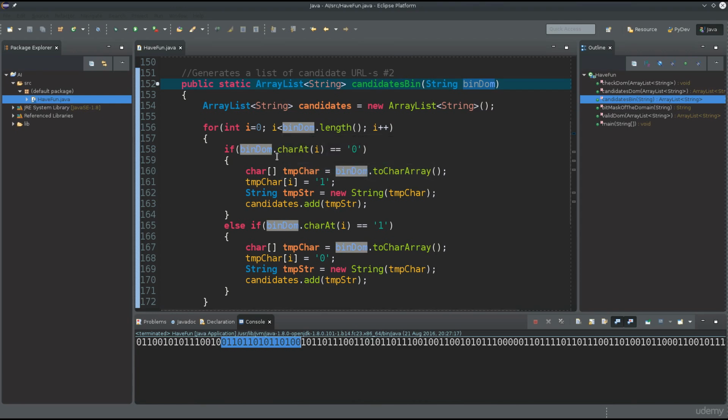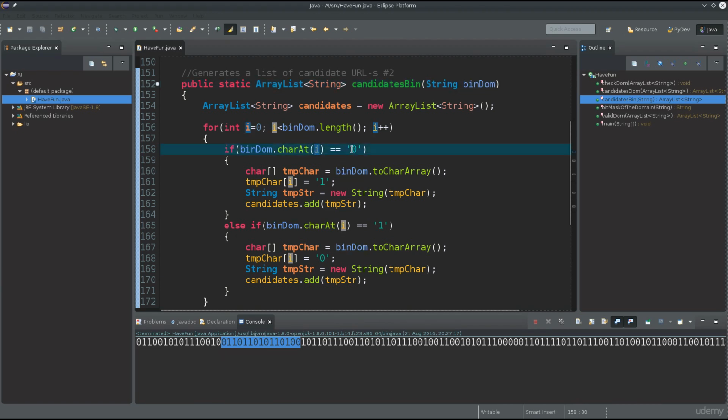And then we're asking if the character within this string, so bindom.charAt(i), at position i, is equal to the char 0. If it is equal, so this is a comparison, this is not assignment.